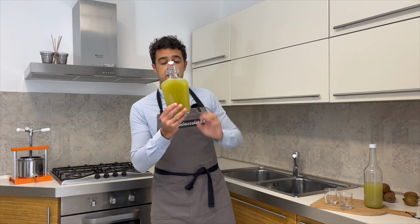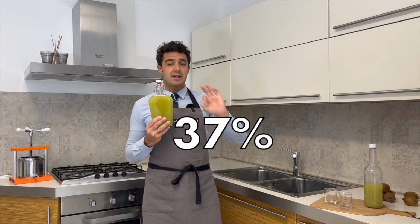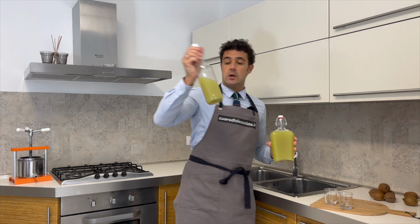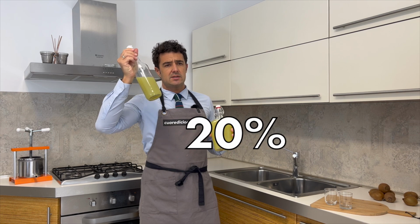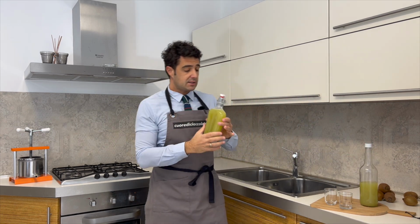Our liquor is ready. The alcohol content of this one is 37%, and also the one with the vodka is ready, and the alcohol content is 20%. So let's test both of them.